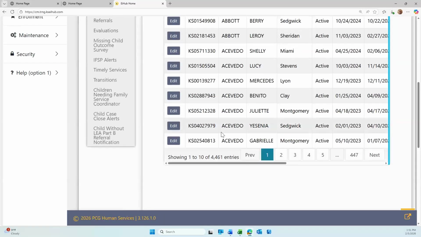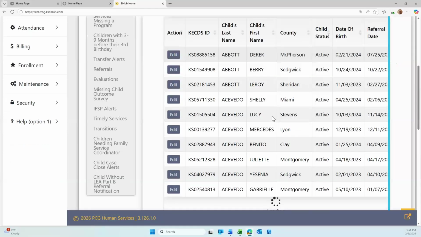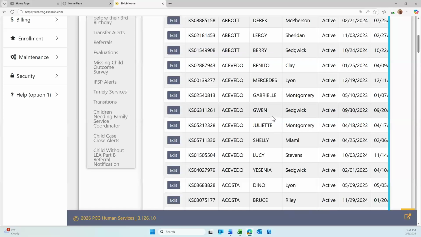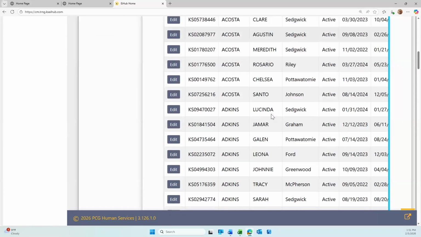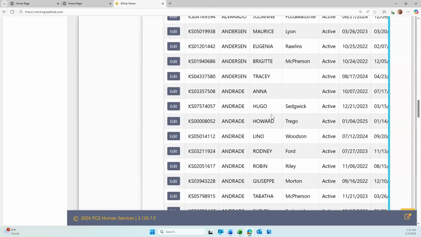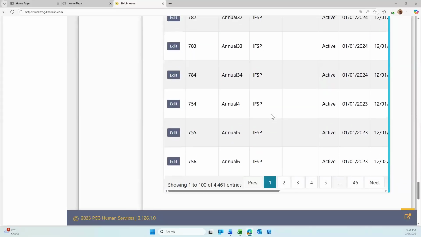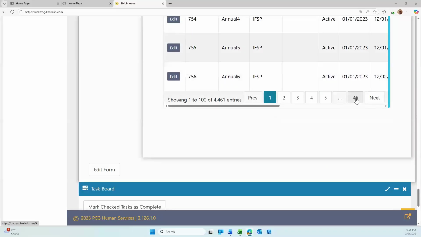If I want to change my view from 10 children to 100 children, I can select the 100, and it will increase the number of children I can see on this particular page to 100. And I can scroll all the way down and see all of those.